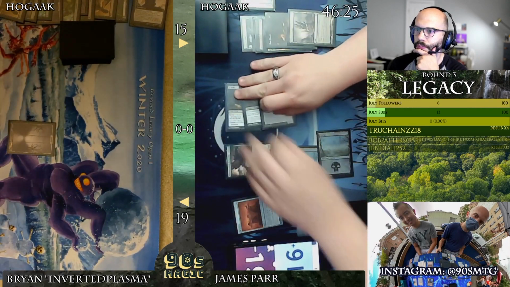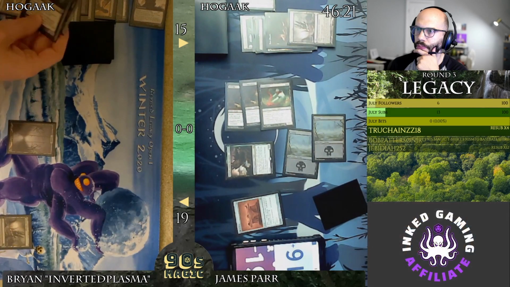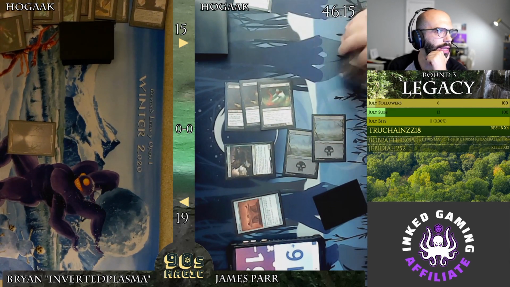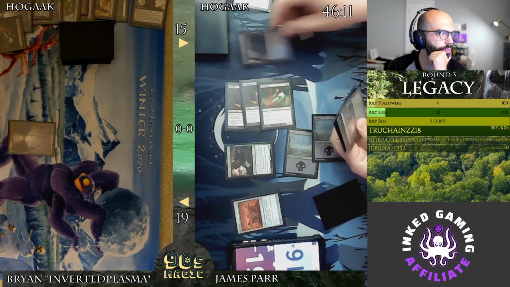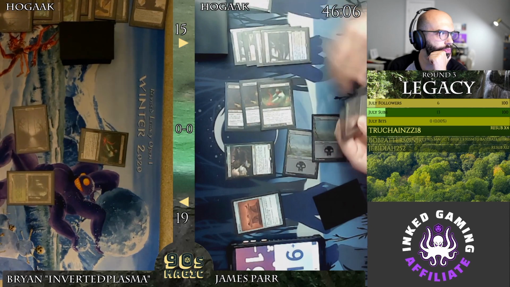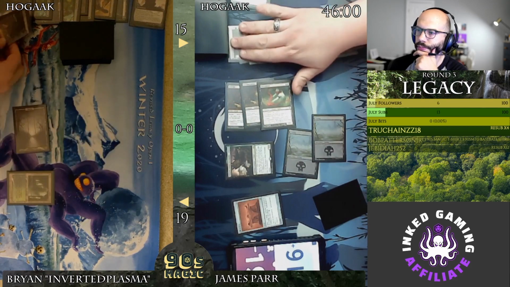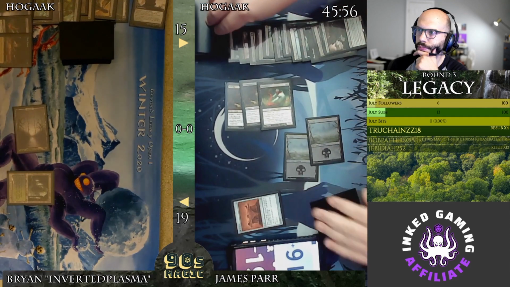Let's see. I will dredge Dakmore. Yep. Bloodghast. Okay. Bloodghast in a land, it looks like. Bloodghast in a swamp. Okay. Trigger Bloodghast. Yep. Bone Shard, sacrificing Bloodghast, destroying Hogaak. I will go ahead and sack it to altar.